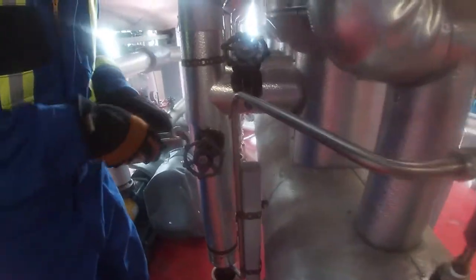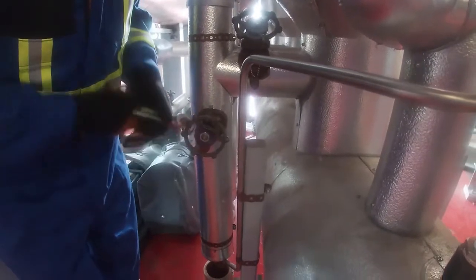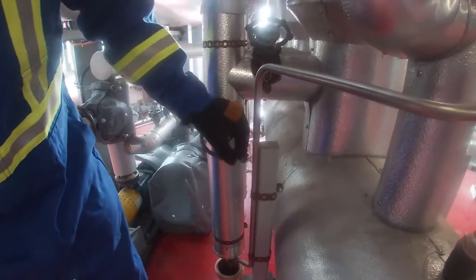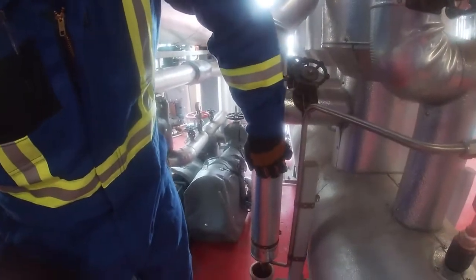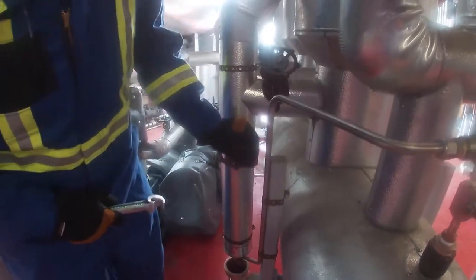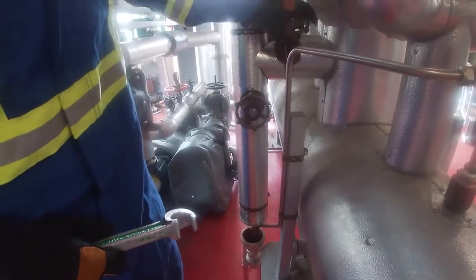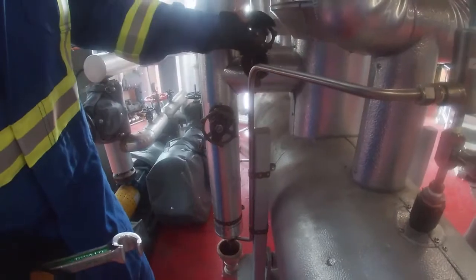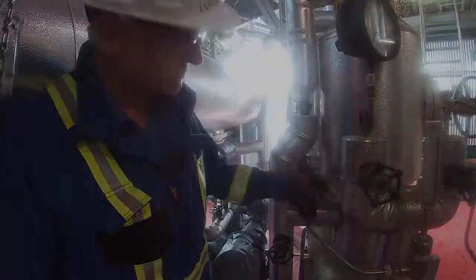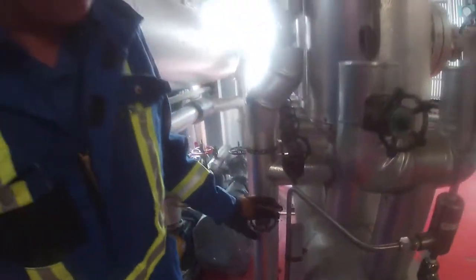Wrench. So we're just going to drain out some of the condensate. So we should start to get some steam on the bypass and maybe a little bit of condensate coming out of the drip leg. Okay, so now we can see vapor coming out, so we can go ahead and close off the drip leg. So we got the condensate out of there.